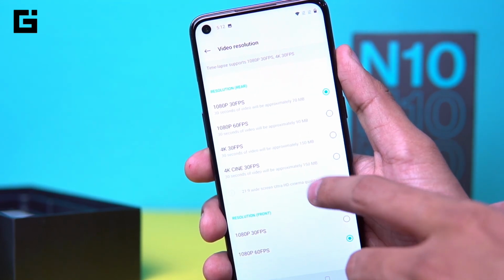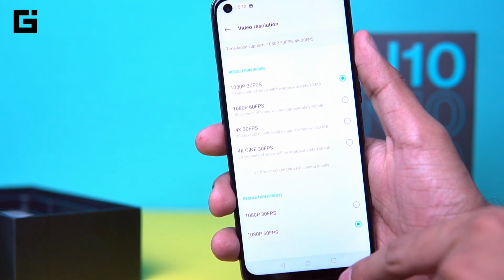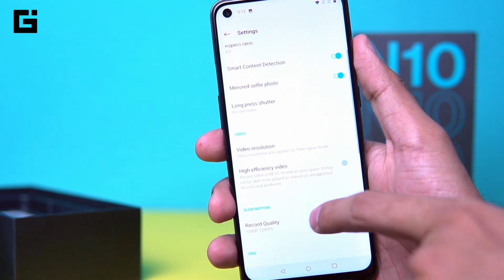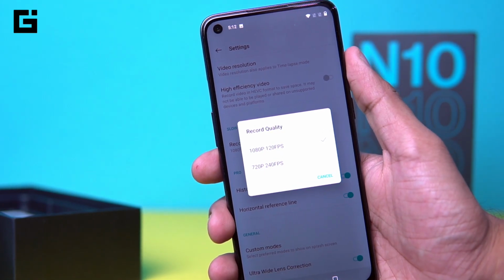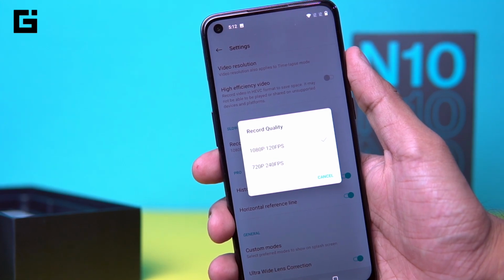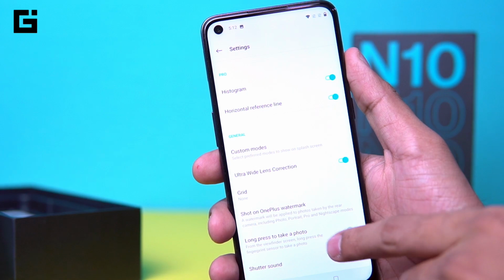So you can't record 4K 60, that's obvious. Again, for the front facing, you have 1080 30 and 60. So these are the options under the video resolution. Now, if you go at slow motion, you can see 720p videos being captured at 240 fps. That's the slowest videos that you can capture on the OnePlus Nord N10.